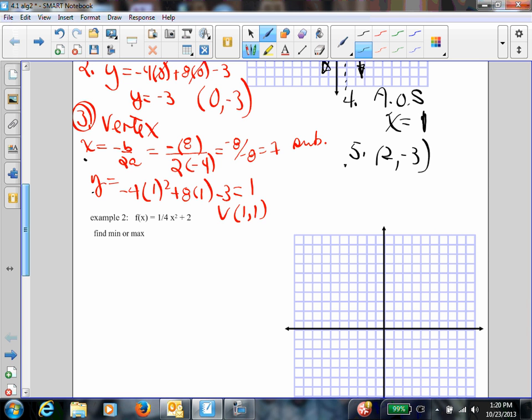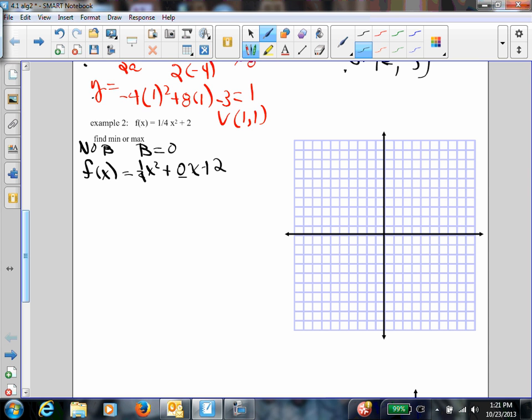Okay, f of x versus y, that just means there's another way of writing y, but more specifically, there is no b. So b is going to equal 0. So we can think about that as f of x, or y, is equal to 1/4 x squared plus 0x plus 2, if you want to keep writing it in standard form so that it looks a little bit more simpler, or what you're more familiar with.